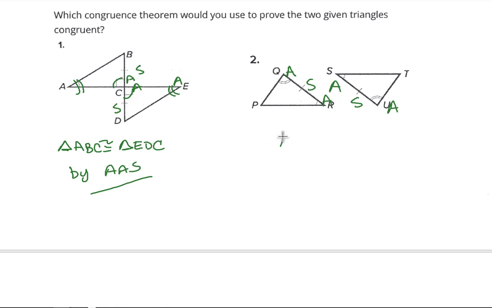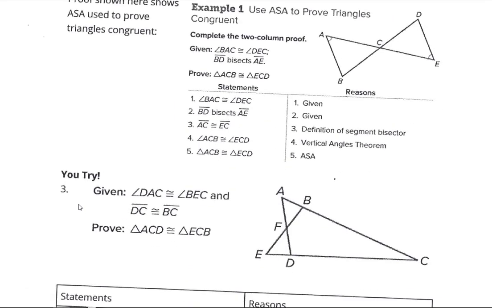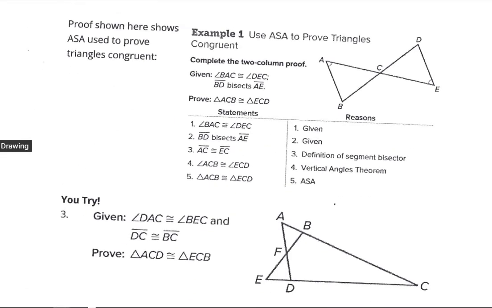Looking at number 2, we've got an angle, another angle, and the side that connects those 2 angles together, the included side. So that gives us an angle side angle pattern to show that those 2 triangles are congruent. So these are congruent shortcuts. All it takes is 3 to basically know that all 6 parts are congruent.